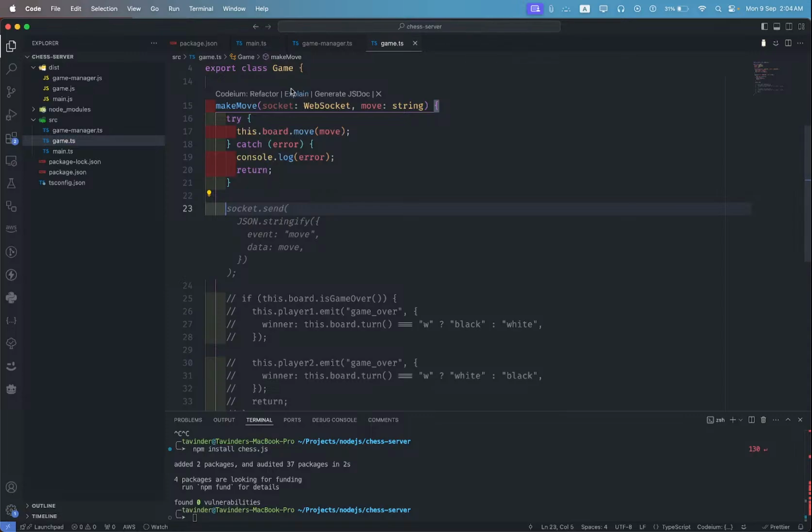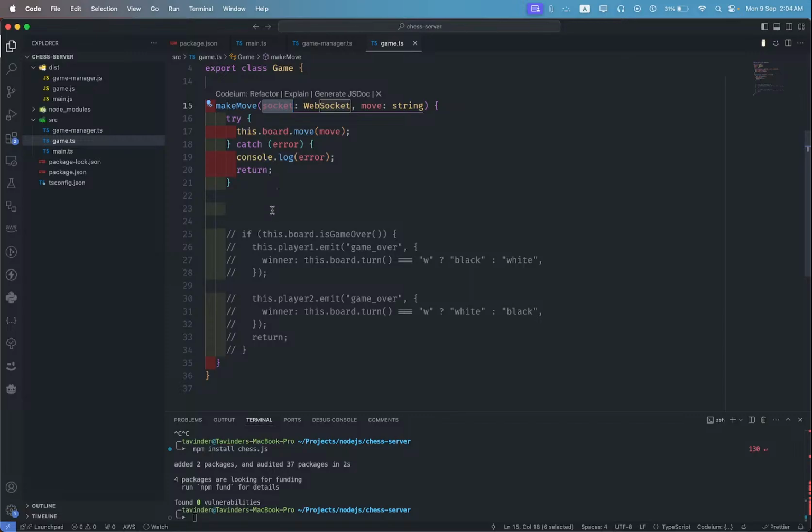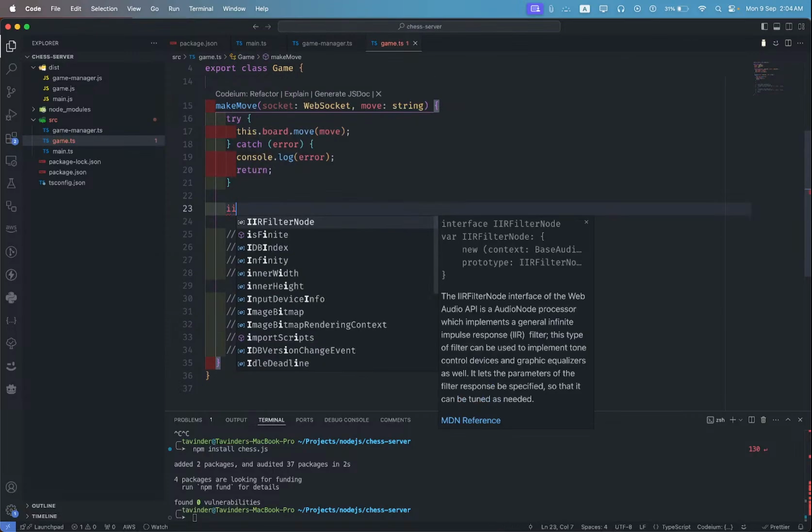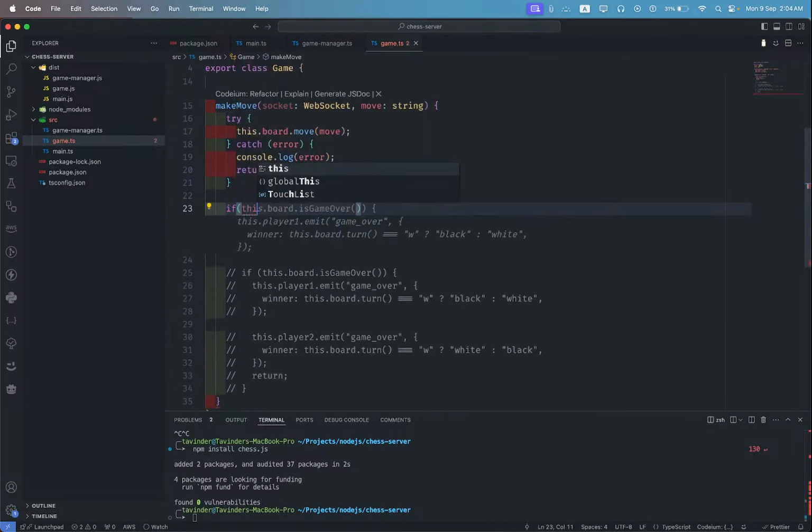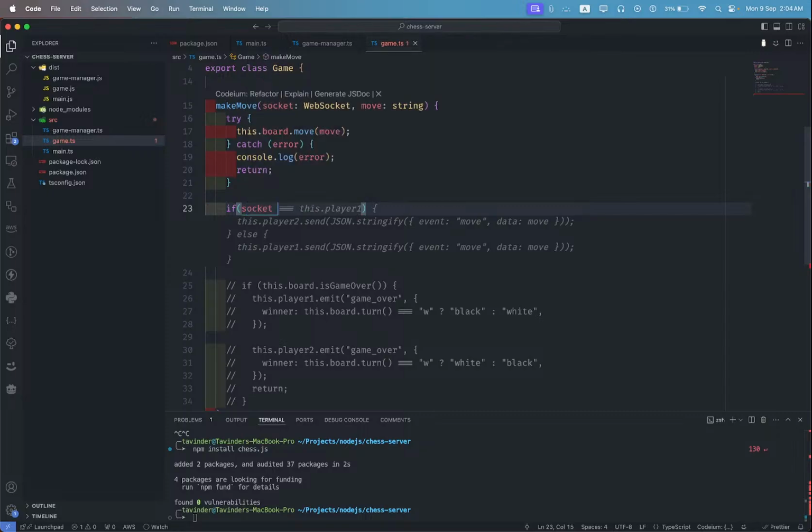We need to check where this socket came from. If socket is player one, then we will emit the event with data move. Okay.